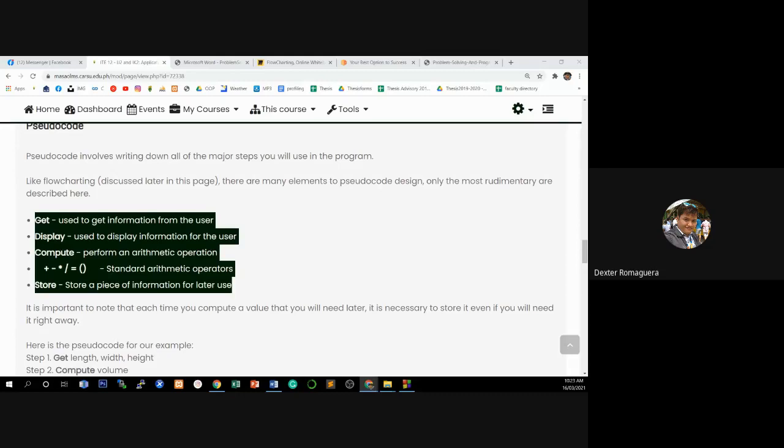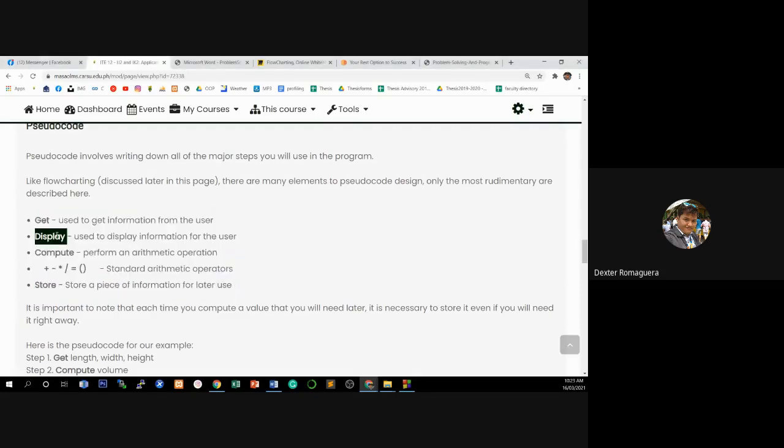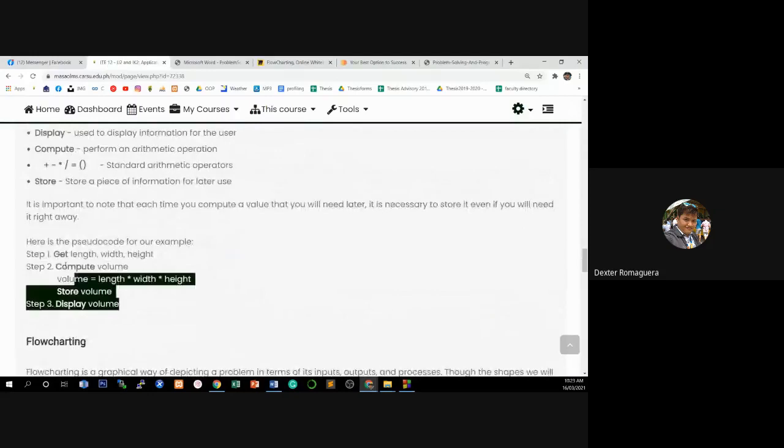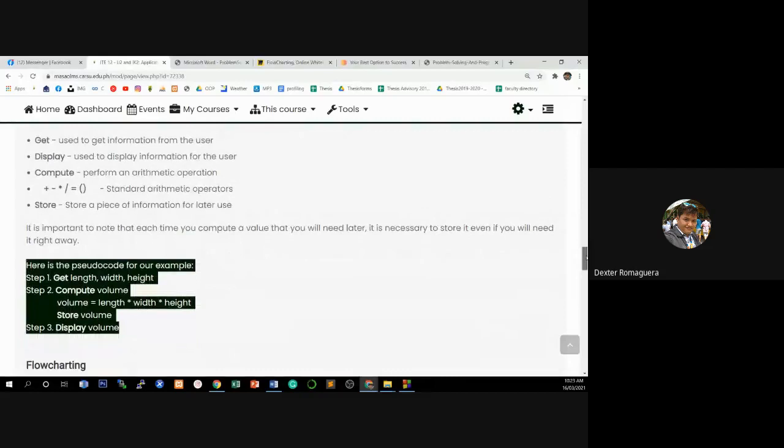Okay. So, in addition sa inyong activity, try ninyo tapdan og flowchart, or ubos ana or tapad ana butangan ninyo og pseudocode. Okay? So just like this one, na-identify ang input, display, compute and store. Pwede na wala ang store, not necessary ang store. So pwede lang kani. Okay? So itapad ninyo ang pseudocode.